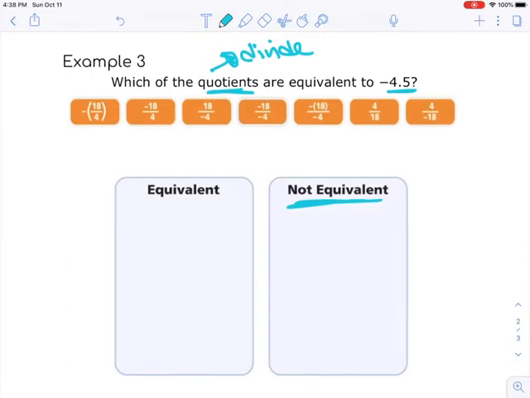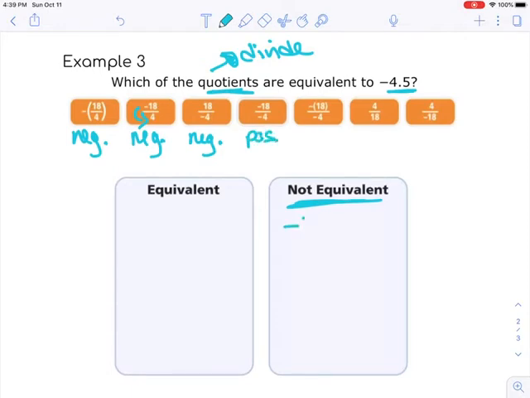If we divide this out, you're still going to be left with a negative. Our second one, you have a negative divided by a positive. A negative divided by a positive is a negative. I'm going to abbreviate here. The third one, you have a positive divided by a negative. Positive divided by a negative is still negative. Our fourth one, we have a negative divided by a negative, which would make a positive.